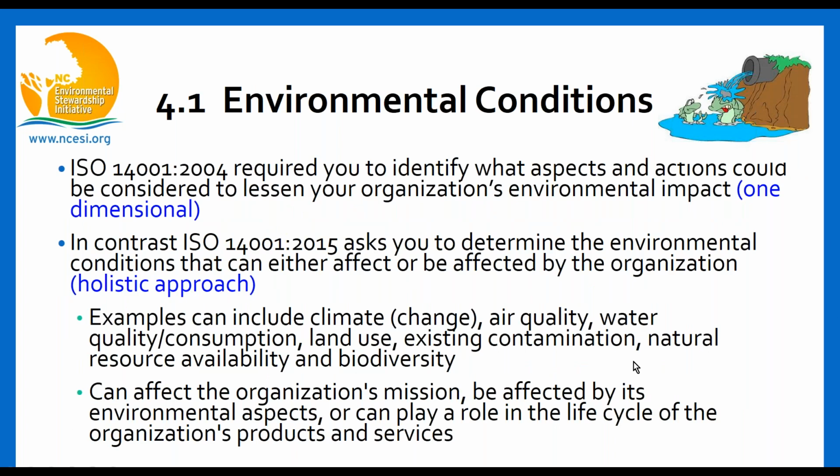And then finally, the last piece of context is environmental. The 2004 version of the standard only had the organization looking at their impacts on the environment. But in 2015, they circle back and ask you to think about how the environment can affect you. That can be climate change, that could be air quality. In North Carolina, we go through drought cycles, not like clockwork, but usually about every 7 to 10 years. We have drought conditions, so that affects a lot of the organizations in our state and how they implement their EMS. Are there land use restrictions and existing contaminations?